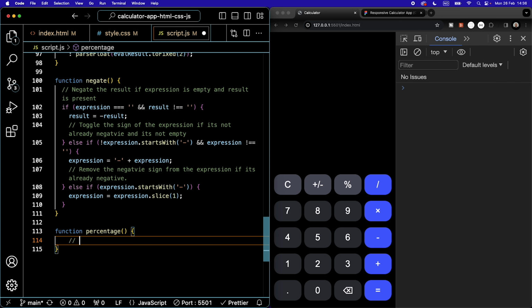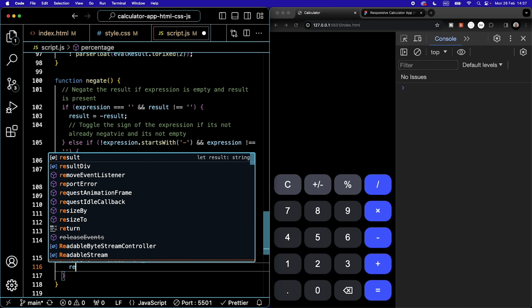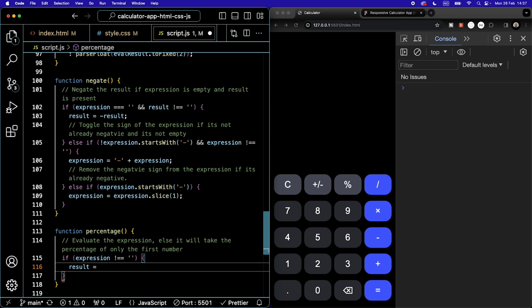And the first thing we want to do here is we want to evaluate the expression, else it will take the percentage of only the first number. If expression is not equal to an empty string, we're just checking that first, then we're going to go to the result and we're going to say that that is evaluateExpression.